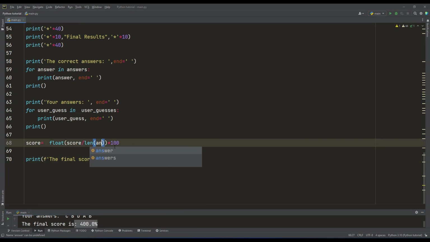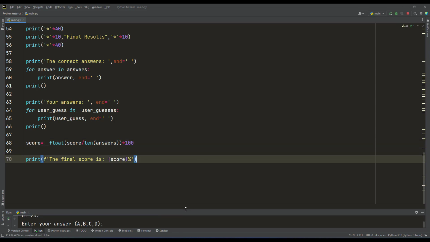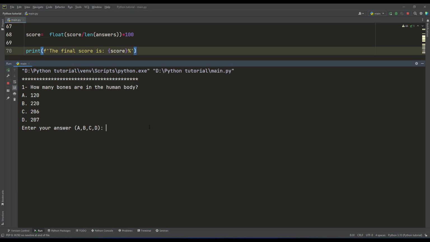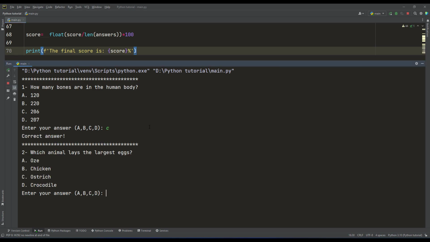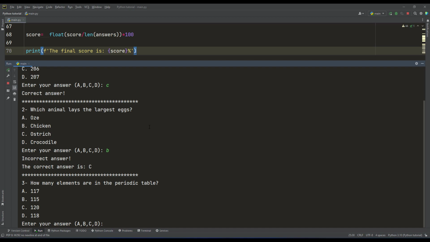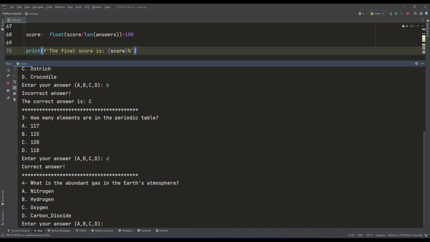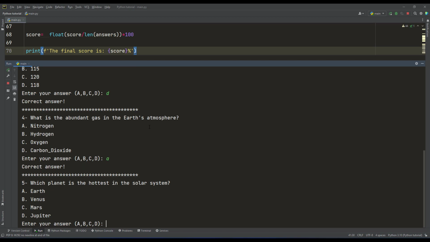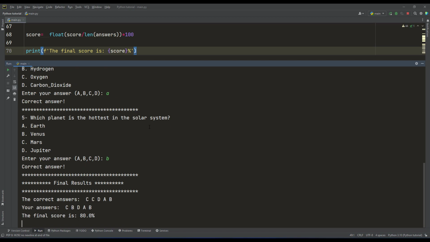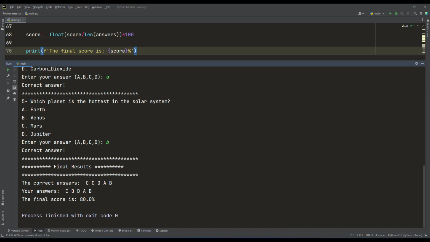It should be the length of answers. Let us try again. We have C, this should be incorrect. How many elements are there, which should be D, and this should be A, and this should be B. Now I have 80% because I intentionally submitted an incorrect answer.